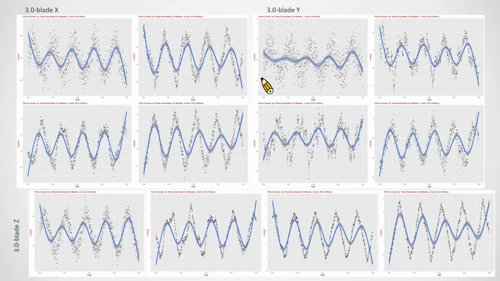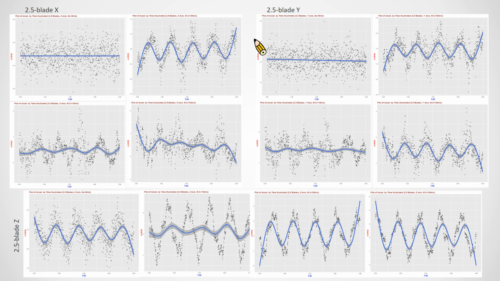Each smooth line is plotted as a bold blue line in the three sets of figures, in terms of a series of piecewise linear line segments using the method like connect the dots. This set of figures is for the 3.0 blade cases, and the other set of figures is for the 2.5 blade cases.